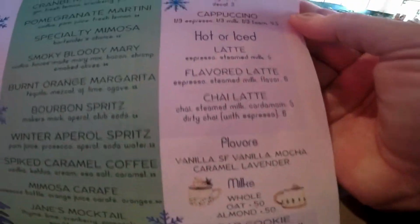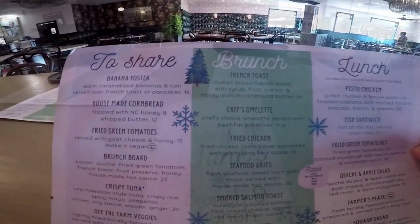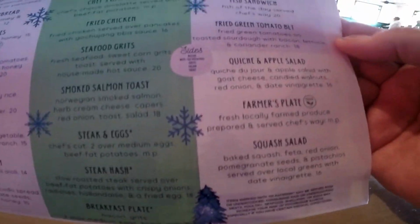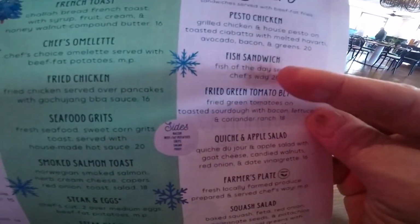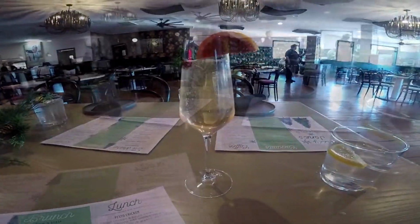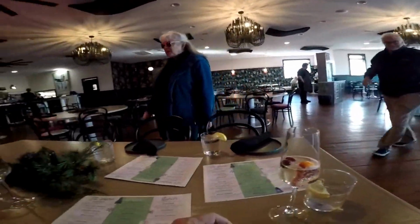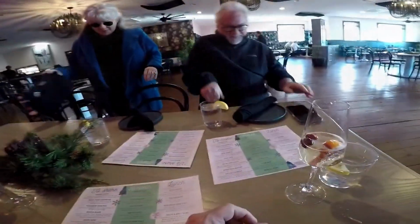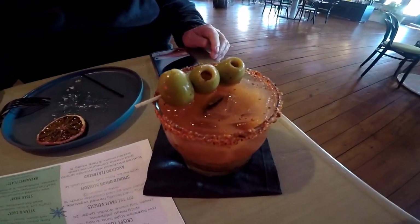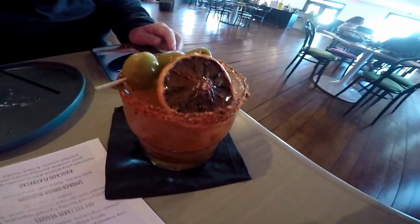Like they had this cranberry, like usually I think of a mimosa is just like some orange juice and champagne, but I was like, I'm going to get this mimosa, that's cranberry mimosa, and fish sandwich. It wasn't lunchtime yet. I'm going to get breakfast, but this looks more like a glass of champagne with like a piece of orange in it than it does a real mimosa, but that's okay. I'm going to drink it anyway because it's a Sunday brunch and you have to have mimosas or Bloody Marys, I suppose, which is what Steve got. He got a nice Bloody Mary with some olives in it, and I told him he had to put the orange back in because I get the full effect.